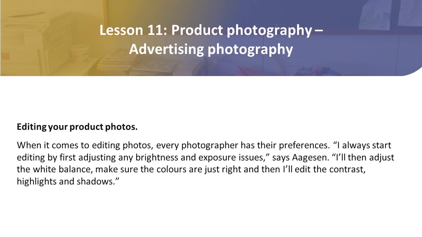Editing your product photos. When it comes to editing photos, every photographer has their preferences. Saxon, for example, says, "I always start editing by first adjusting any brightness and exposure issues. I'll then adjust the white balance, make sure the colors are just right, and then I'll edit the contrast, highlights, and shadows."